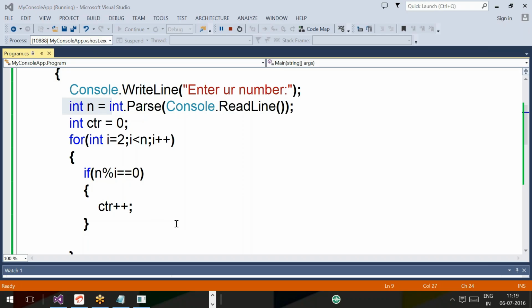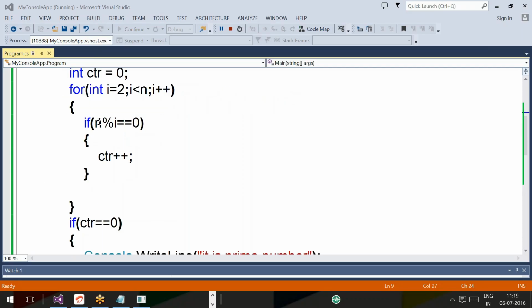Take the values: n equal to 5. Taken now? Yes. Next, counter equal to 0. Now the i value changes, so also try to maintain it with you: i equal to 2. Taken all of you? Yes.